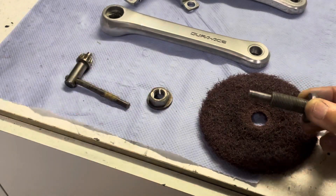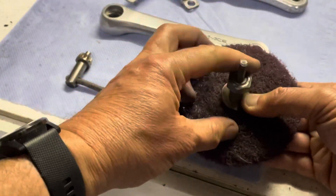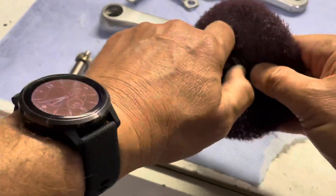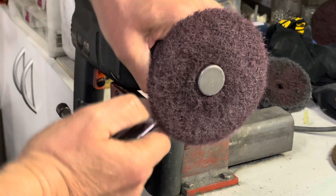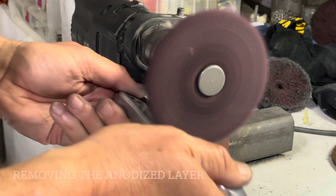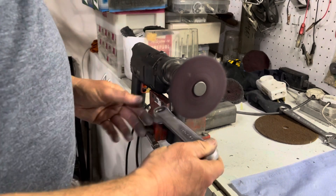What I commonly use to remove anodizing on any of my group sets is a scotch bright pad. I'm taking you through the process of how I attach this pad onto my drilling machine using a little gadget — these can be bought at most hardware stores and work really well. An alternative is oven cleaner: spray it on and leave it around 10 minutes before removing it, but it requires multiple passes, so I find it quicker to use the scotch bright pad.